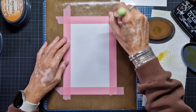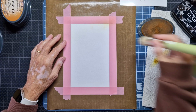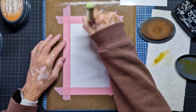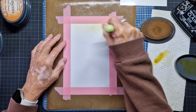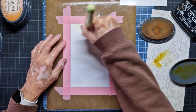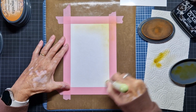So I take a piece of kitchen towel here, and I'm going to start with the Elements ink Sundance. Not too dark. I want the whole card yellow, not too much, but a little yellow, and not too dark. But in this corner I wanted the darkest place, so I start again at the same place every time.